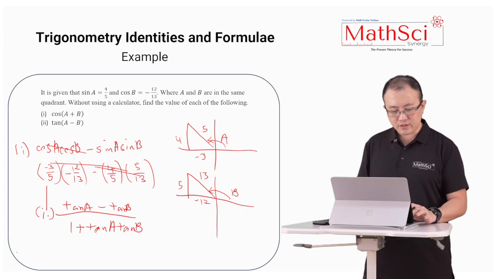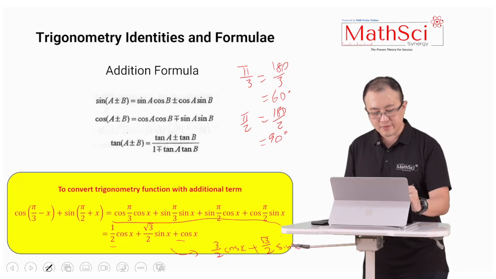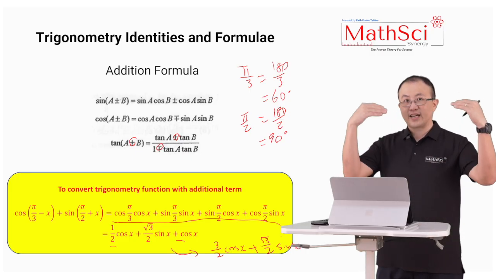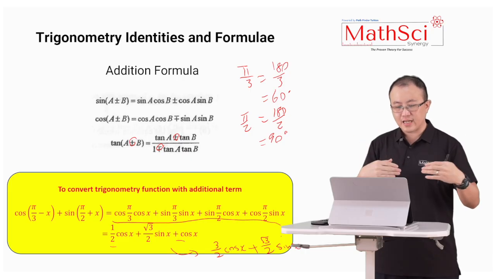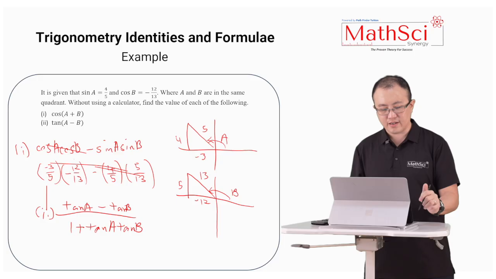Some of you might notice, how do I know the sign, right? You look at this, okay, you follow it. If it's the plus, then I will take the plus at the top and the minus at the bottom. So you follow the sign at the top. But if it's a minus, that's why there's a plus-minus, right? If it's minus, then it will be minus at the top and then plus at the bottom. Okay, so that's how I got it.